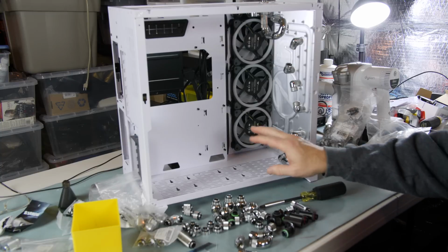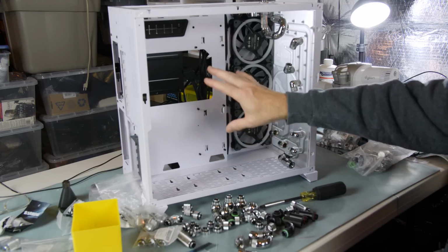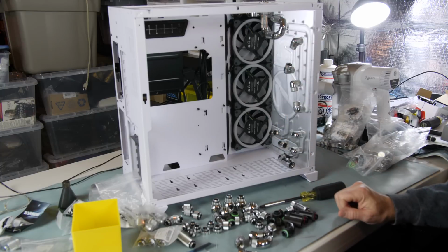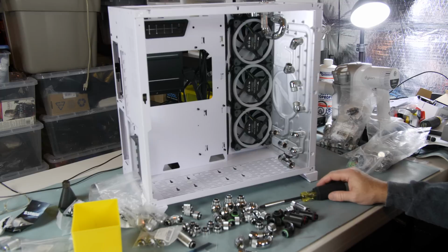I might use the black or black and white on the GPU and the CPU, but on this front plate I needed it to be uniform, and since I had all these fittings, I'm going to use them. So anyway, that's where we're at right now.